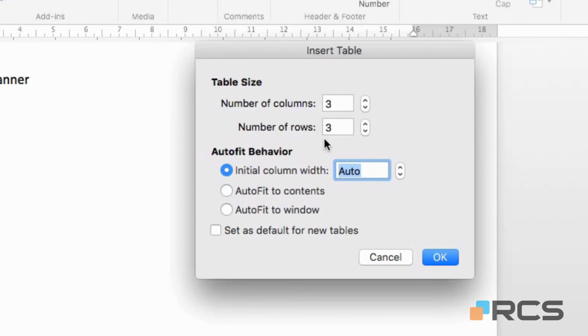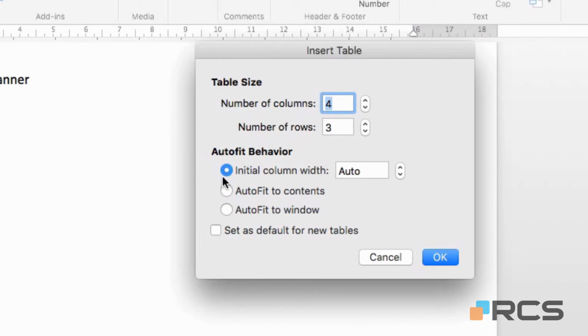So first of all, I'll choose my numbers for rows and columns, and I can either type in the number, which is going to be 4, or I can use these dial buttons on the right to specify the number by clicking the appropriate up or down arrow. So 4 is set for columns, 3 is set for rows, which is fine for my initial needs.